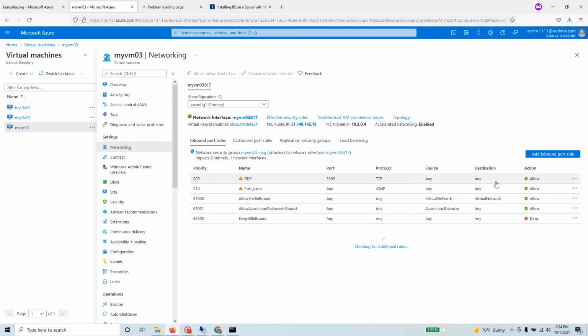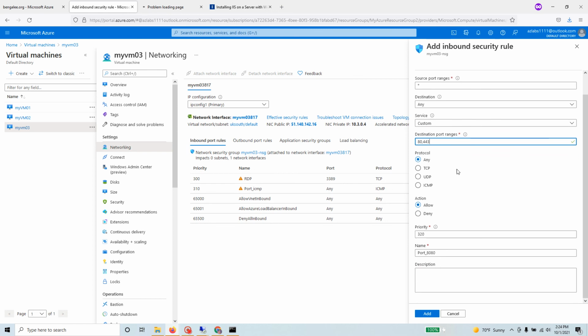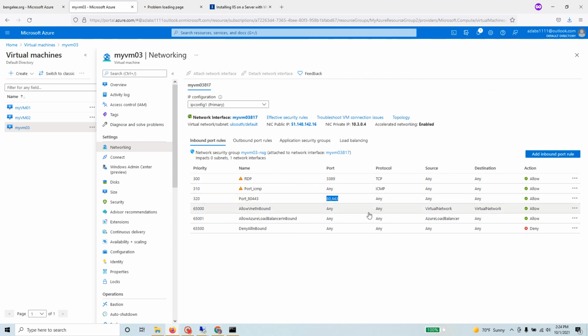If you see, port 80 is not open, so let's add an inbound rule, and let's open up port 80 and port 443. Let's open up both of them, and 8443 is the rule that I'm going to configure and hit add. So this is now adding a rule where in this NSG you are telling it, hey, it's okay to allow port 80 and port 443, which are used by web traffic, HTTP and HTTPS, to connect.